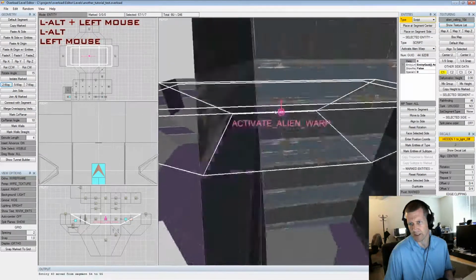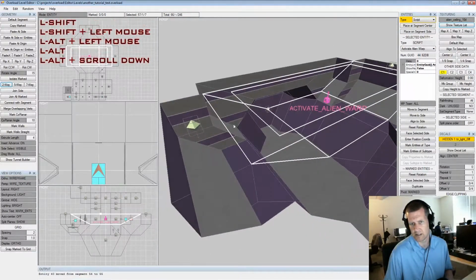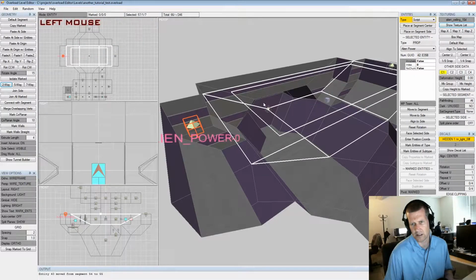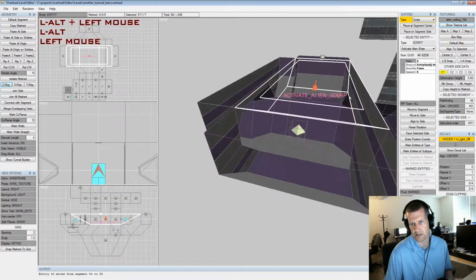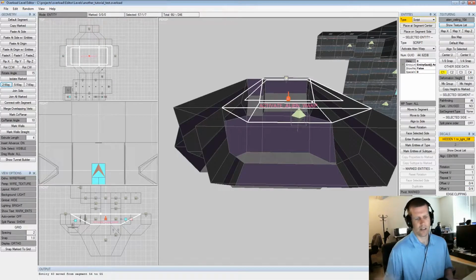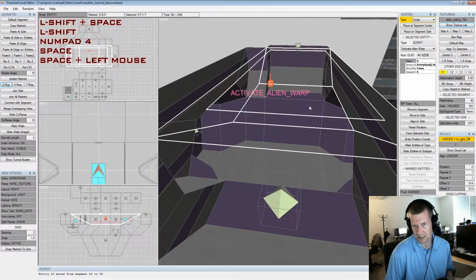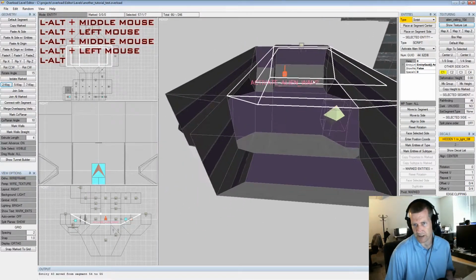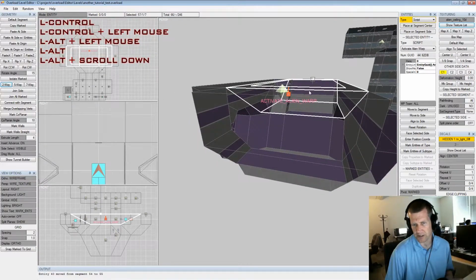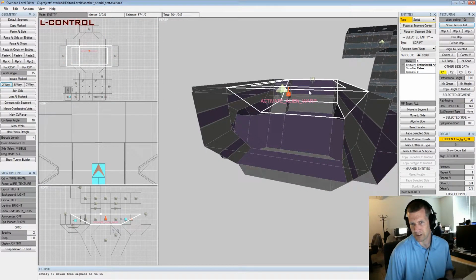Activate alien warp. There we go. Okay. I'm actually going to have to look up how we use these things because I haven't used them in so long. But I'm going to do that, and then we'll keep going and show how to use the alien warp script to activate the portal.